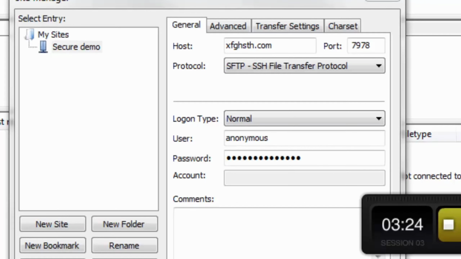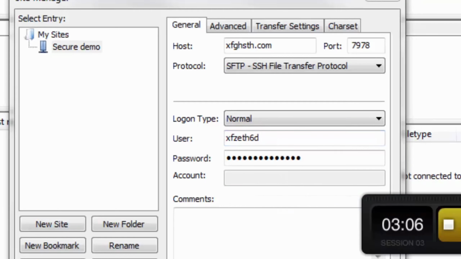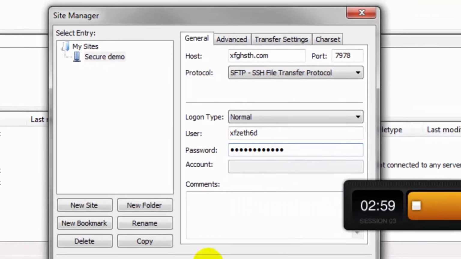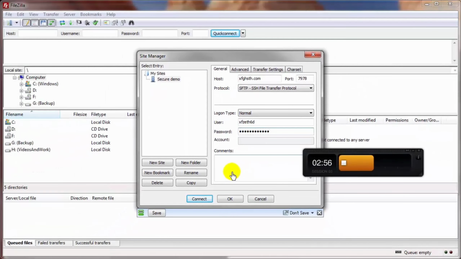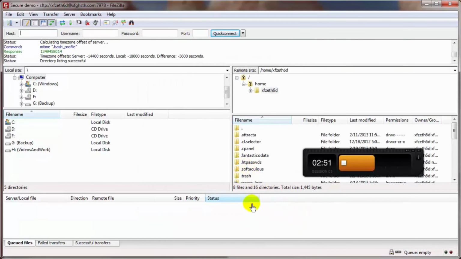And that's what I'm going to do now, copying and pasting. Now, whenever you're copying and pasting like I do, then you want to make sure that you're not adding any additional white marks or blank spaces to the beginning or to the end of that password or username. And you can just put whatever comments you want in there and click on connect. And you'll know that you're connected securely by down here in the lower right corner, you'll see a little padlock there.